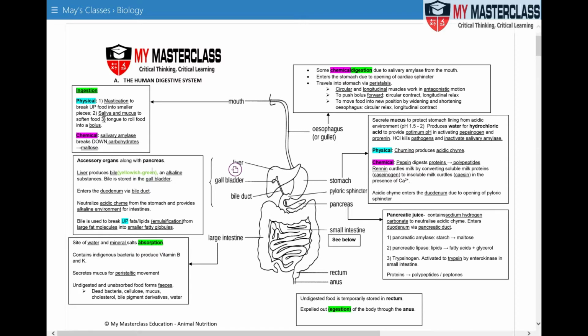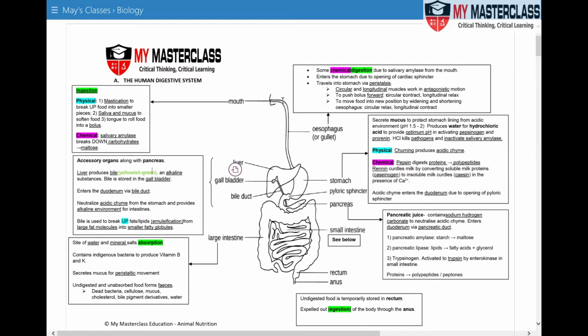Okay, the third one is the purpose of the tongue, which is to roll the food into a bolus. So bolus just means a ball, it's the biological term for ball, in which it is easier to swallow down rather than swallowing the entire string of your noodle, for example. Okay, so from the mouth itself, the bolus of food will now enter into the esophagus. Now in the esophagus, there is no secretion of any type of enzymes, but there is some chemical digestion simply due to the salivary amylase from your mouth, which is still coating the food.